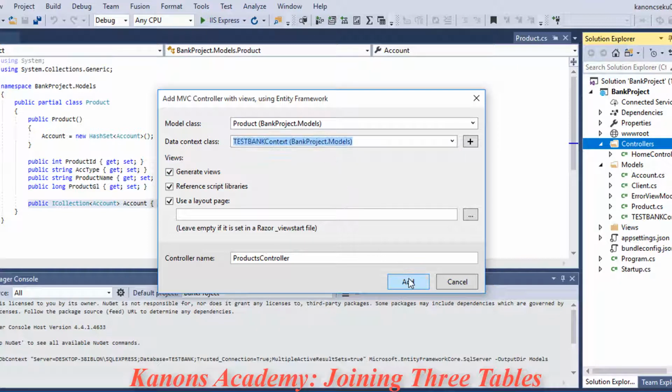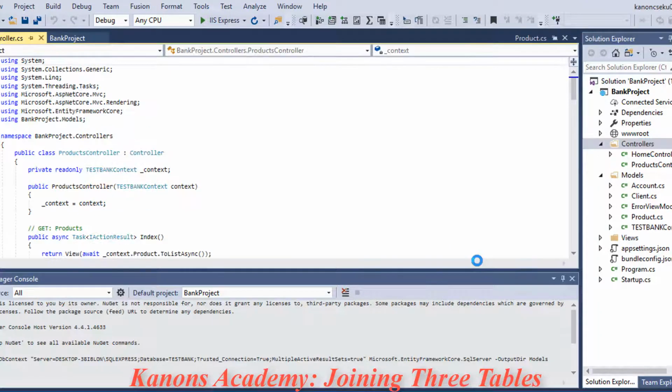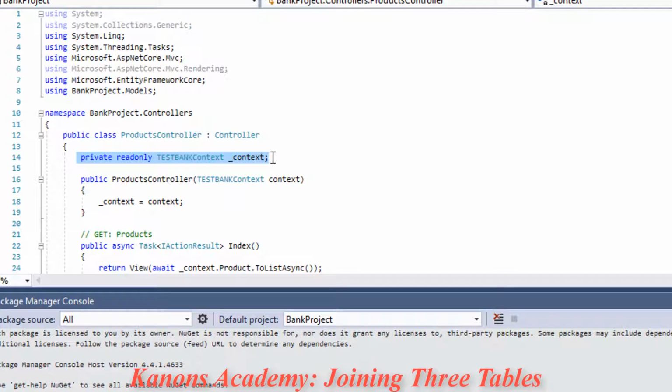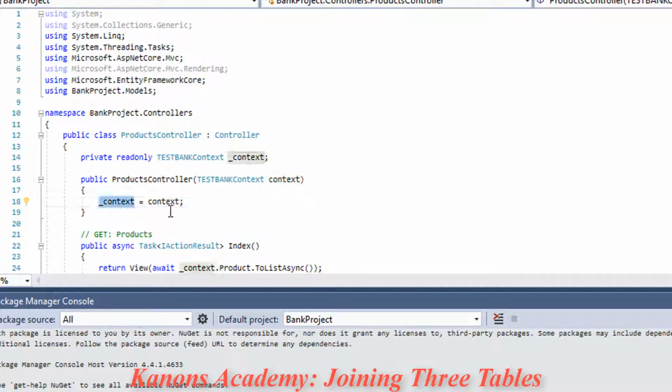The DB context will be TestBankContext. Okay, the controller has been created, and a context object and a controller constructor have been created. It is mandatory.